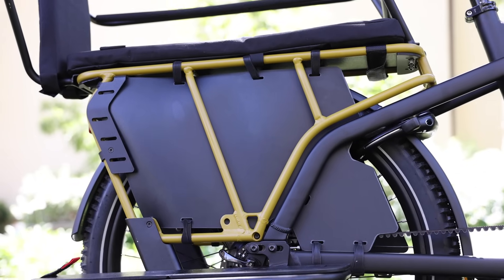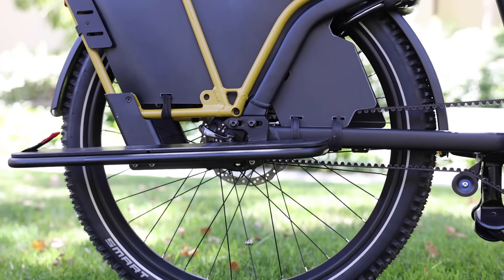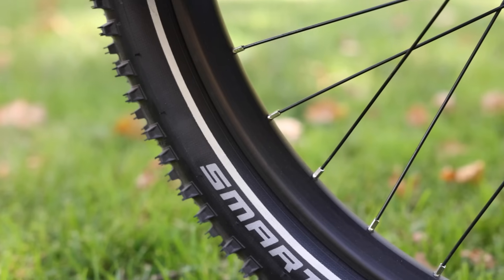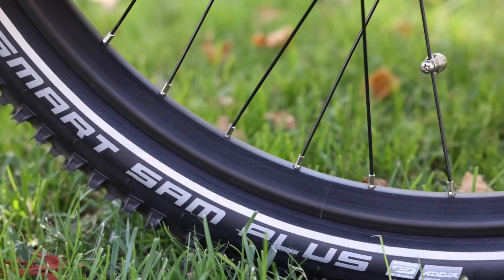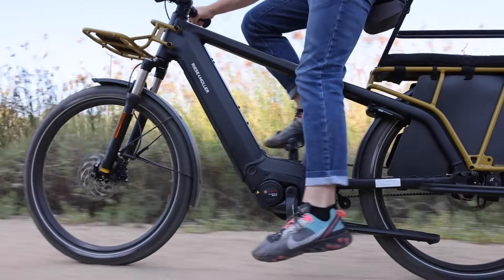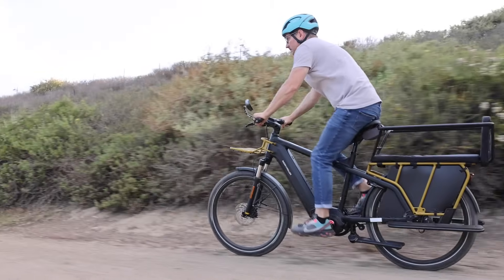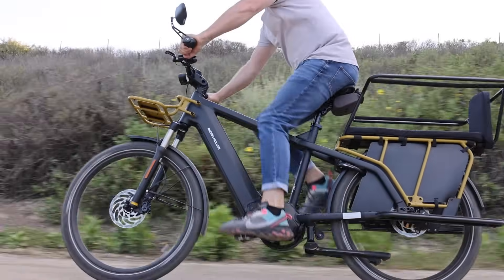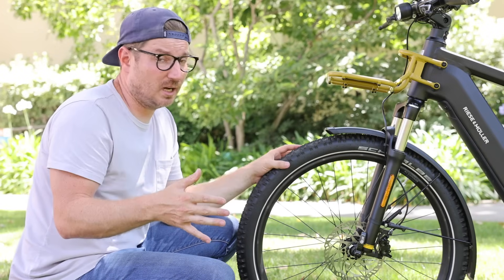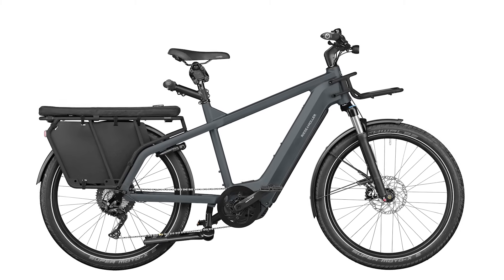The wheels on this bike are 26-inch — historically a popular mountain bike size, though these days more bikes are moving to 27.5. This particular model has the GX upgrade with an off-road tire called the Smart Sam Plus: 26-inch by 2.25, pretty rugged and capable off-road. It also has great puncture protection, which you don't typically find in mountain bike tires. For primarily on-road riding, you'd want to stick with the standard Supermoto X tire, which is a 26-inch by 2.4 — a little wider and slicker.